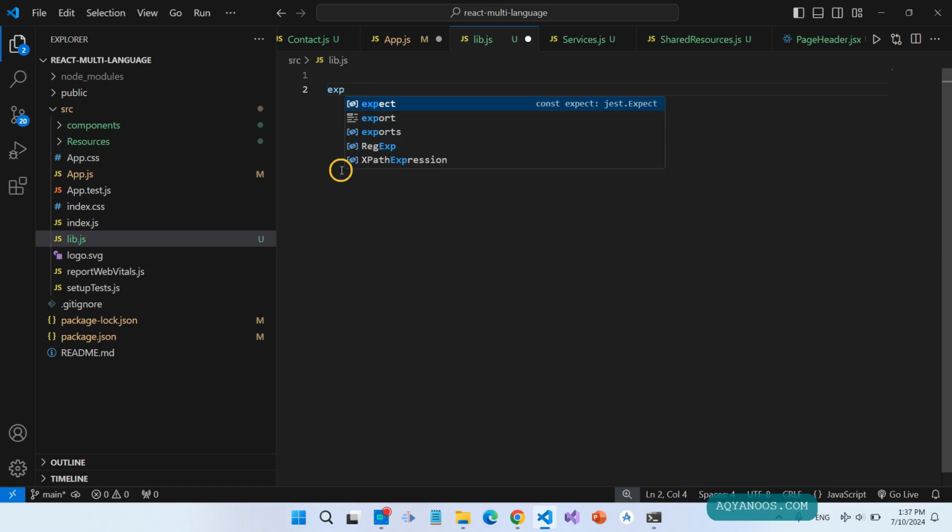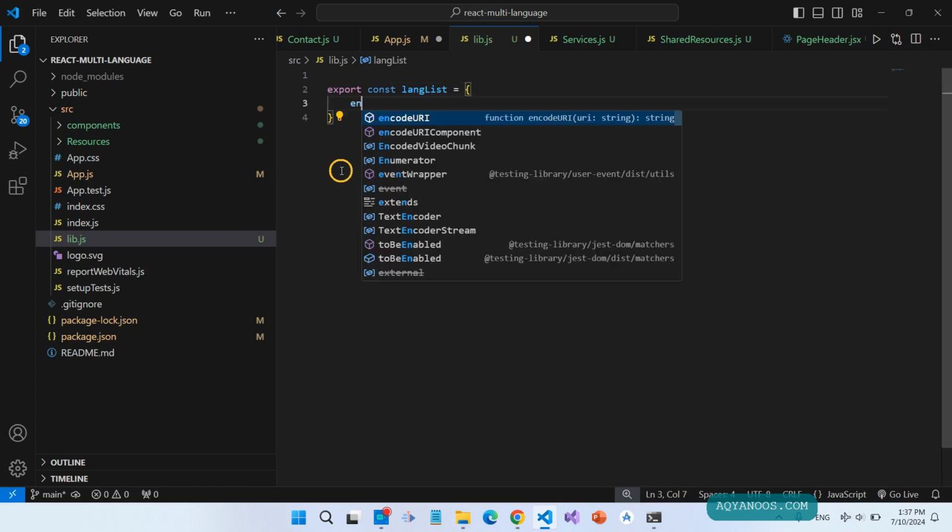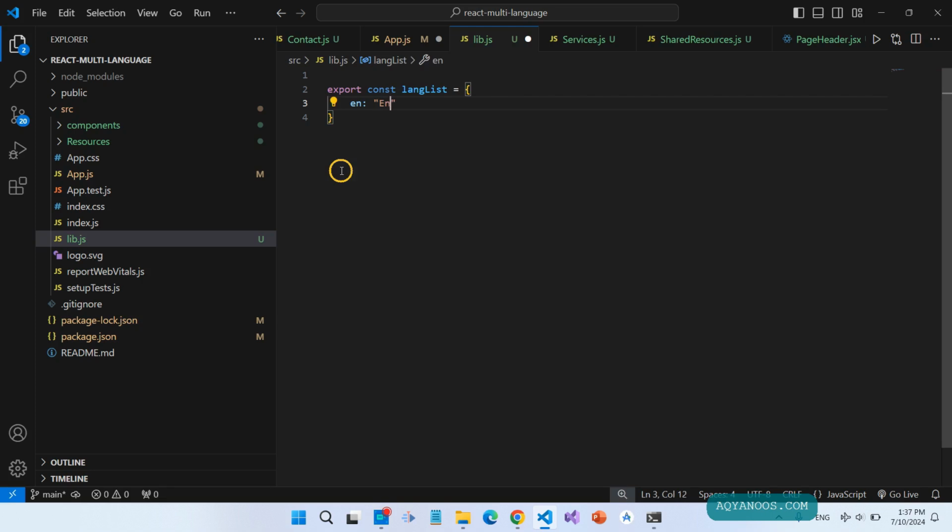For example, export const, call it long list, a list of the languages, en, which is English, the full name. fr is French, I prefer to give the language name in their language, so French in French, français, and ar is Arabic.